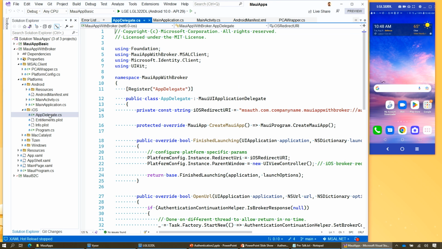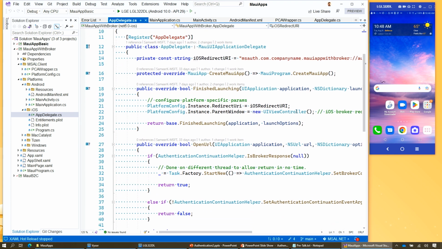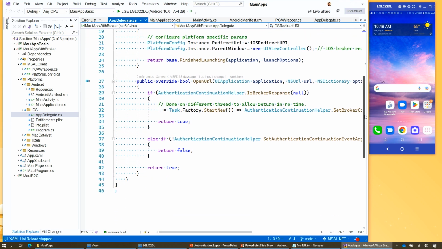In iOS, you require something a little differently. In finished launching, you specify the UI view controller as the parent window, because if you're using the broker, the broker would need it. One thing which is different in MAUI as compared to the previous version: the previous version would get the source application and validate against it, but that support has been taken off by Apple.